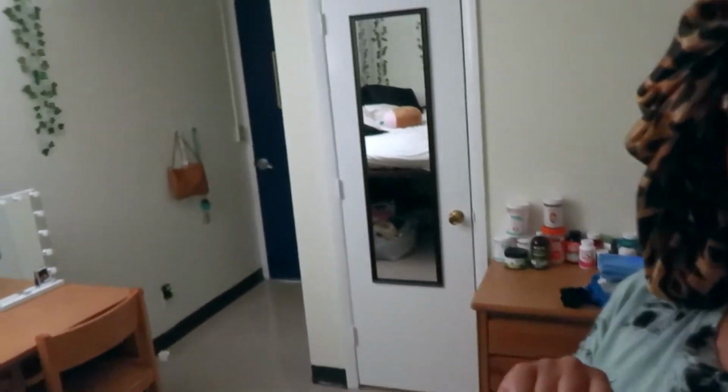Also, y'all, I rearranged my room again. Literally, I rearranged my room probably at least 10 times this year. But we're not gonna talk about that.